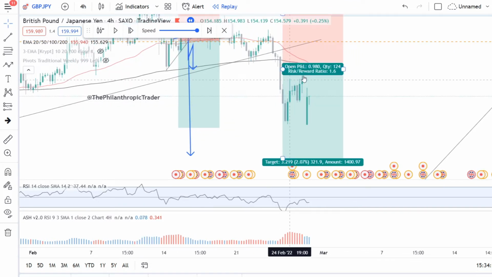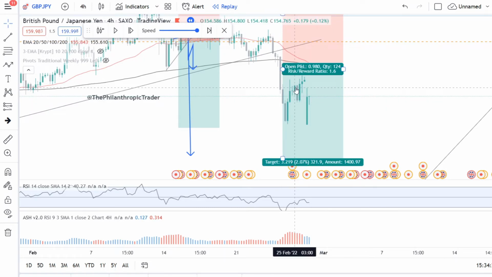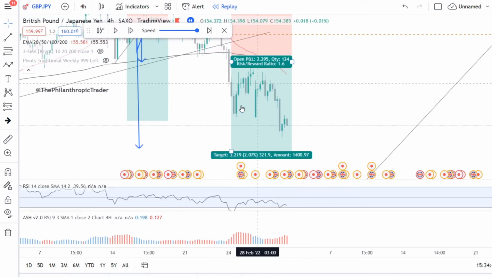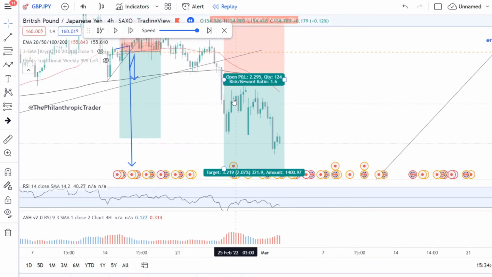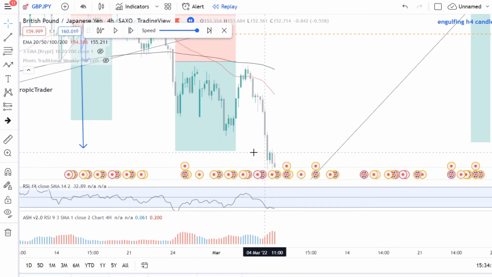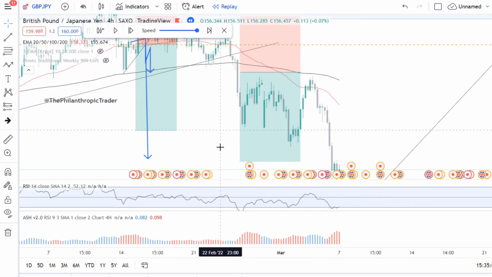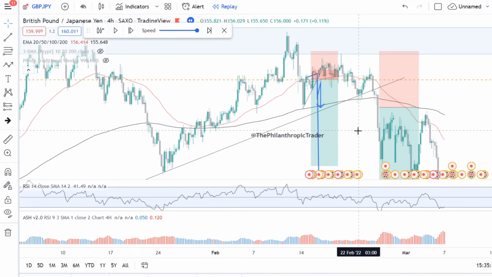We saw that it went downwards, and once it was here, I was like, well, I'm not sure what to do. I think that it has to go down, but at the time, as I mentioned, it was really hectic with the wars, etc. So I closed it out about here. The majority of my trades was closed about here. Then finally, it even went lower, and our desired target was hit about here. But it even went lower than that. That was a nice trade that I took, which resulted in a nice profit.